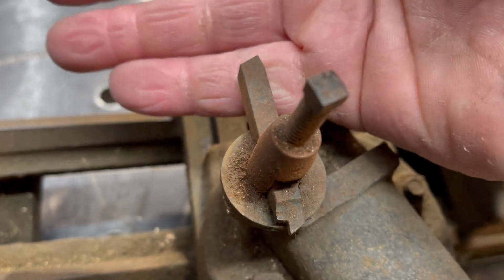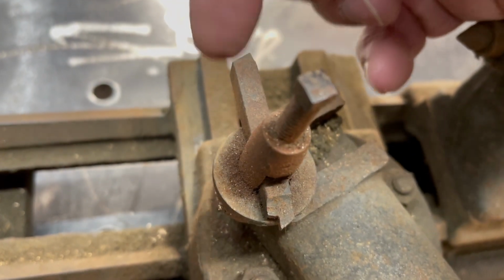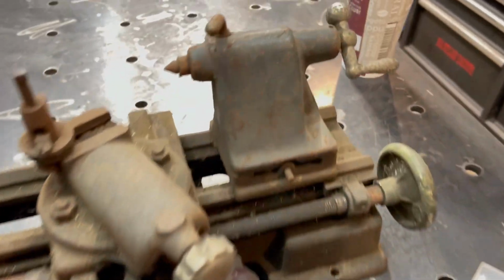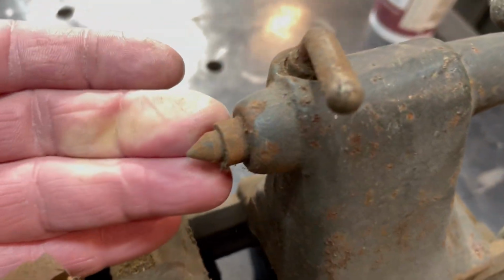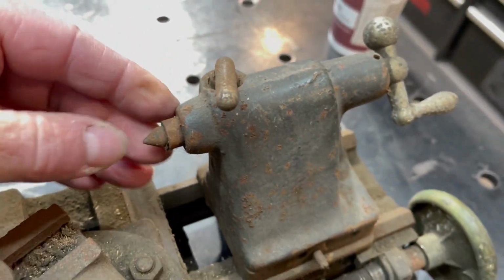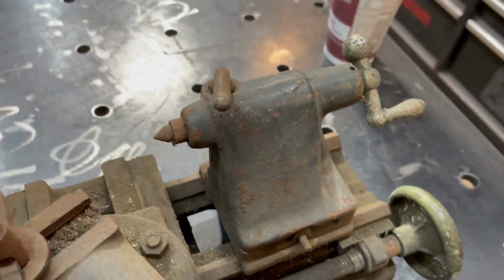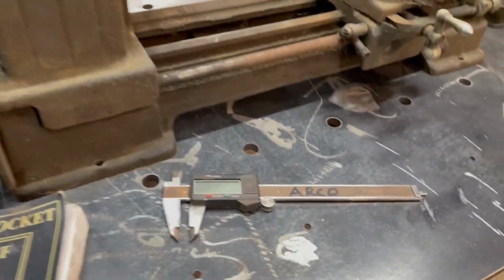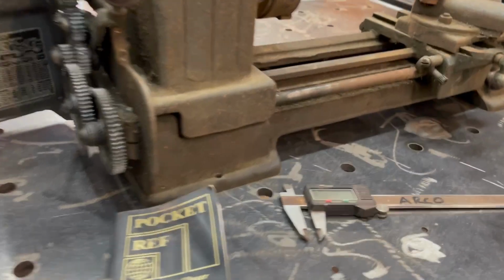And I believe this is 1/4 inch here, which I think I'll have to order some of these for the cutter. But pretty cool. It's got a live center here, and this is locked up in here. Oh no, it's not moving. This is locked up in here, so I'll use some lube and whatever and get it cleaned up and get it working again.